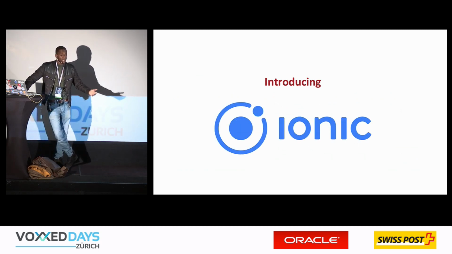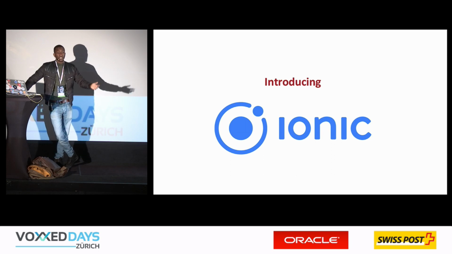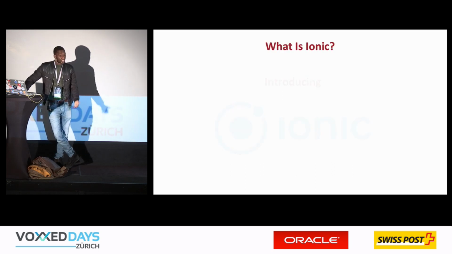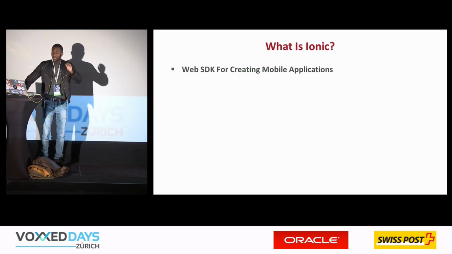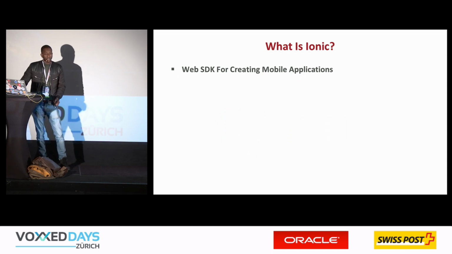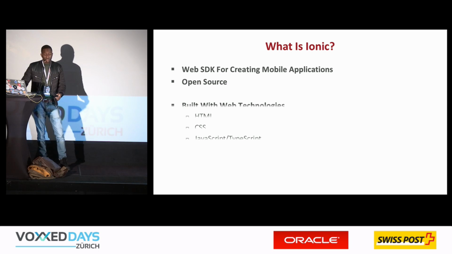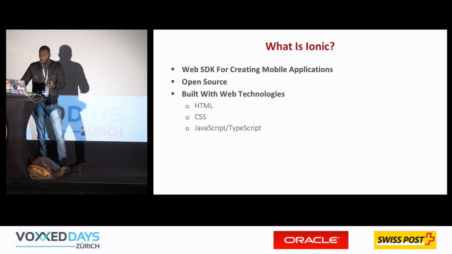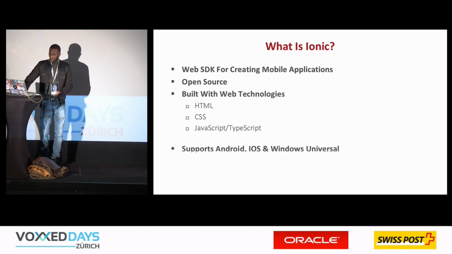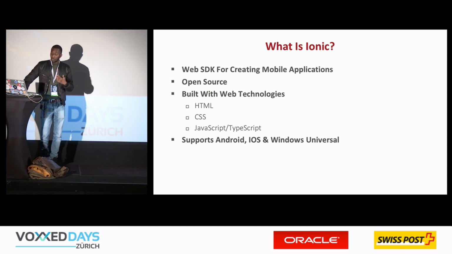Now, what is Ionic? If you Google this, you'd see 500,000 different answers, which is scary. Ionic is simply a web SDK for creating mobile applications. That's all it is. That's what it will always ever be. It's open source. It's built with the web, with HTML, CSS, and JavaScript. It supports Android, iOS, and Windows Universal as first-class citizens.